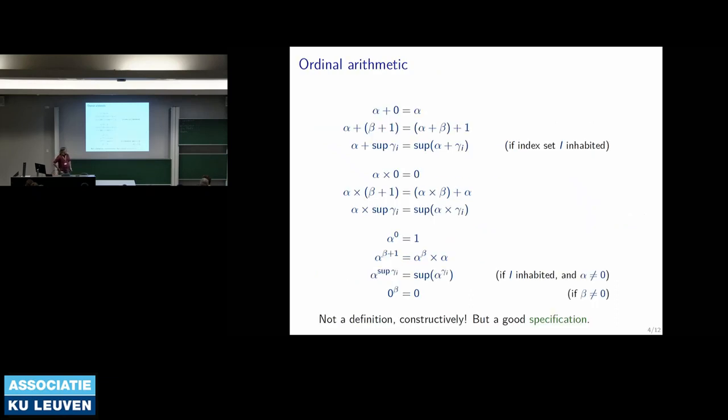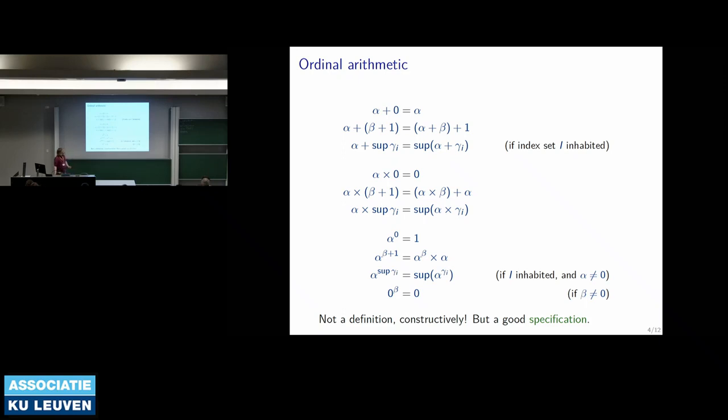So one thing that you might want to do with ordinals is to do arithmetic on them, if you think of ordinals as a generalization of the natural numbers. These are the equations you normally see in a textbook on ordinals. If you just read the first two lines, alpha plus 0 is alpha, alpha plus suc of beta is suc of alpha plus beta, and alpha times 0 is 0, alpha times the successor of beta is alpha times beta plus alpha, and the same thing for exponentiation as repeated multiplication. Then you just get the ordinary definitions you have for addition, multiplication, and exponentiation for natural numbers, right?